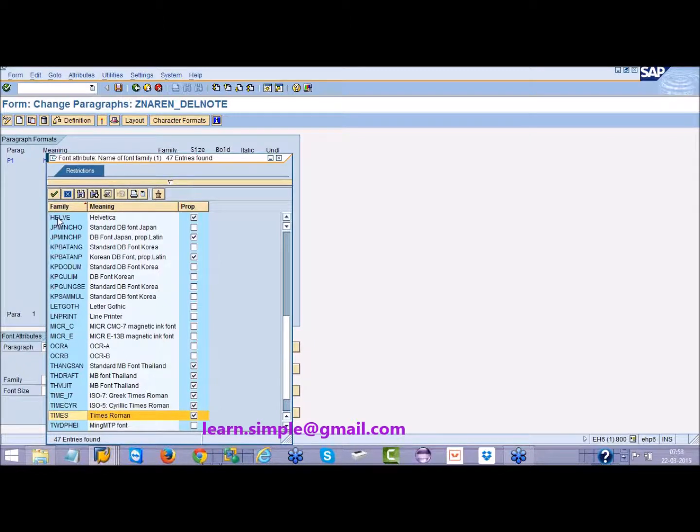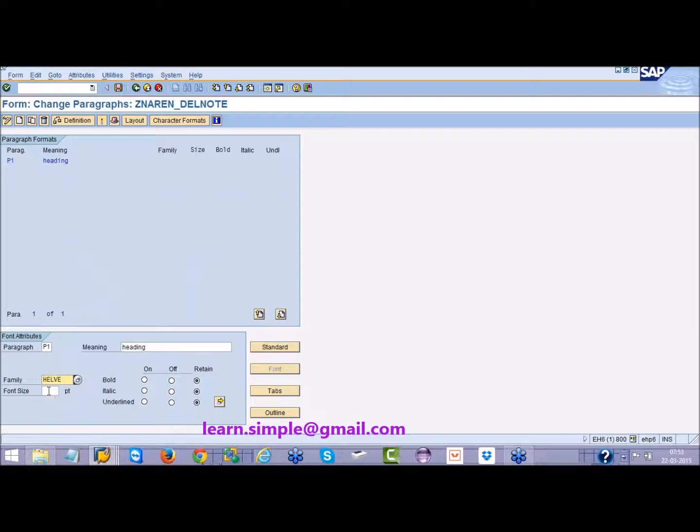You can choose any one of the fonts and the font size. Because it's a heading, I will give a bigger font. I will say 28. My font size is 28. I want to make it bold. So whenever I want to put a heading, I will give P1 as the paragraph format. So my heading will come in this font family with font size 28 and bold.